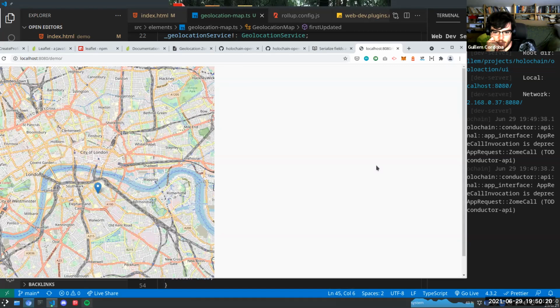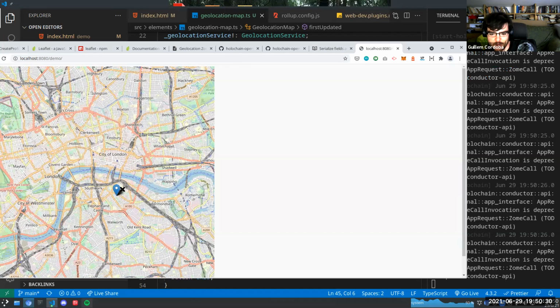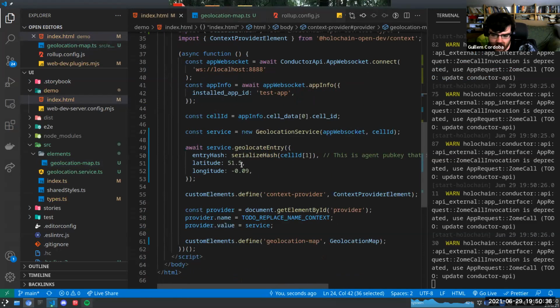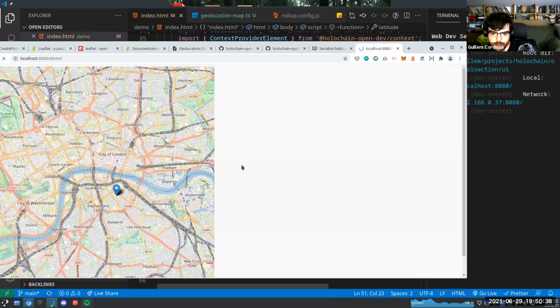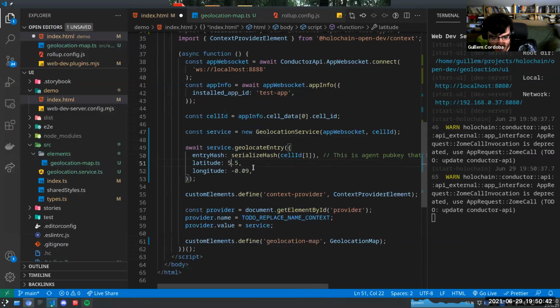And actually, every time that I update, it should be another one. And yeah, I think the shadow is not getting more, but actually there are multiple markers here, right? So if I go here and I do this, oh, that's a long way, sorry, like this.